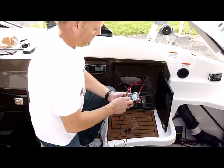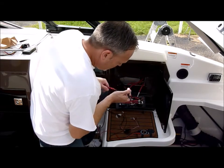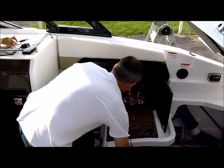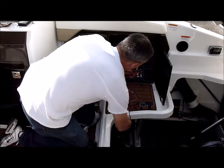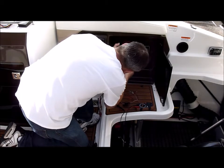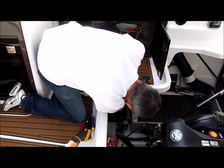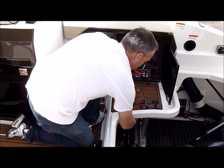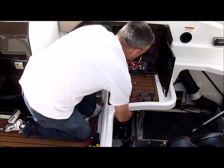To do that, we're going to grab our multi tester and find us a ground. Then check to see which one of these are hot and which one's not. So when we have the switch turned off, we can tell which one does not have power to it anymore. The other two leads coming in, if they're not marked, you'll be able to tell which one is battery one and two.